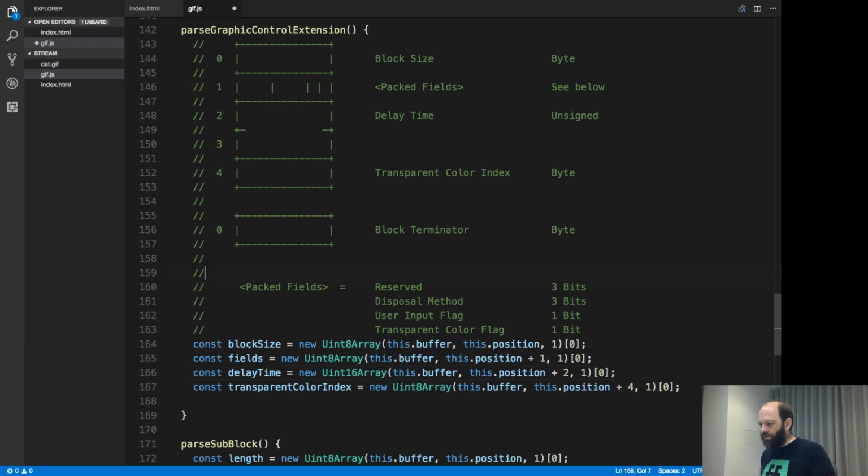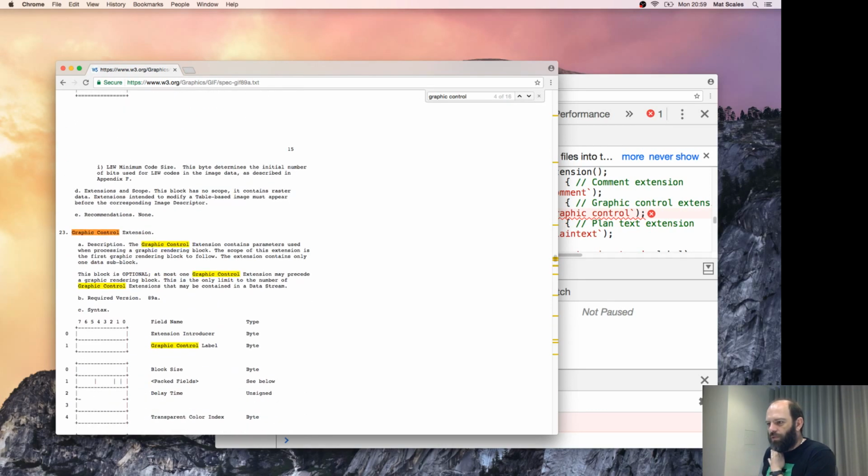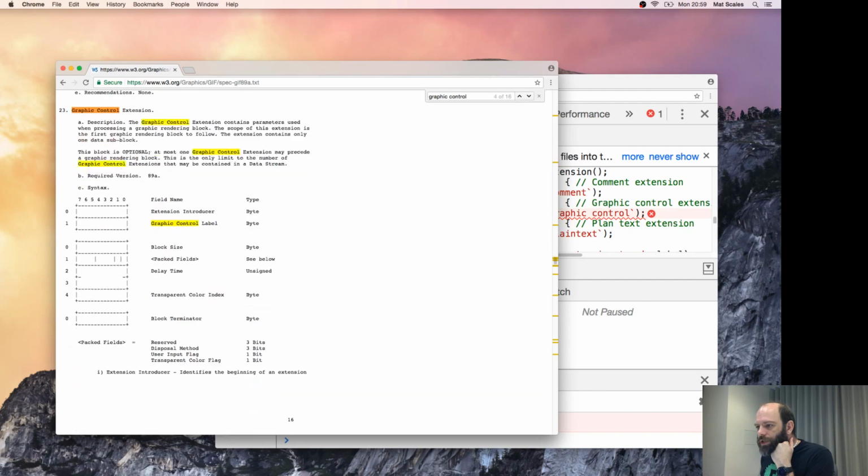Now, what do I do with this information? What is this information? So I guess we're creating a graphic, because there could be more than one of these in the stream. Used when processing a graphic rendering block. The scope of this extension is the first graphic rendering block to follow. This extension contains only one data subblock.